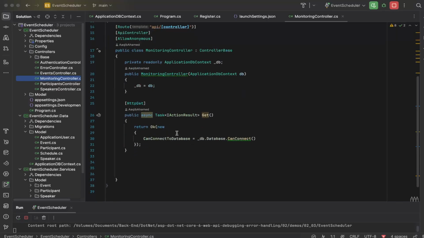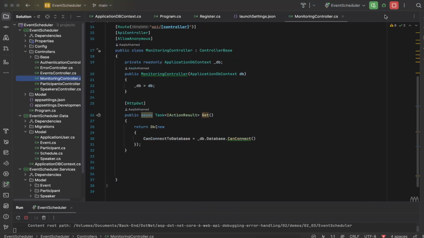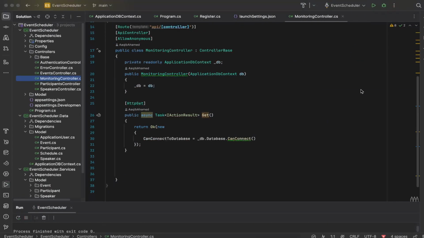By default it is this one. It returns Ok with a new CanConnect to database, checking whether the database can connect. If it can be connected to the database, it will show true, otherwise false. Let's try to connect the database and see what will happen.